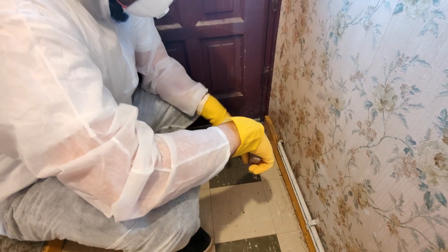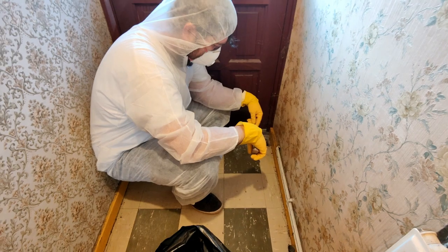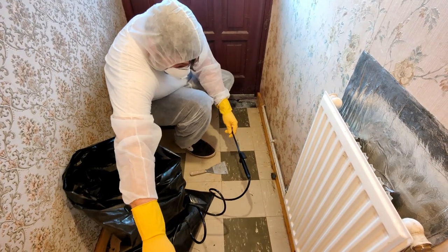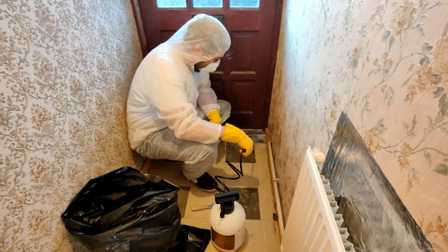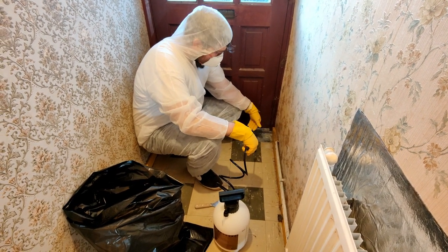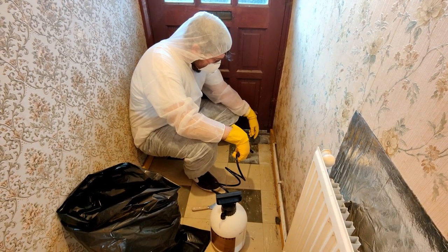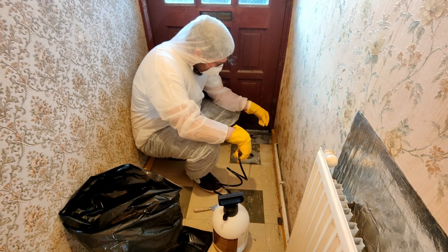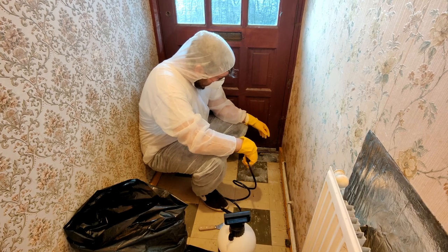The best way to do it safely: firstly you need the proper PPE and at the very least you need a P3 mask. To suppress the dust, the best thing to do is mix up a solution in a spray bottle of PVA glue and water. That way if you wet down the area and the tile you're working on, it's going to wet any dust if the tile does crack. If it's completely wet whilst you're working on it, it will help contain that dust, and also dust from the cracks if the water goes down in the cracks. Once the PVA dries it's going to contain any loose particles and also prep the surface to be screeded over.